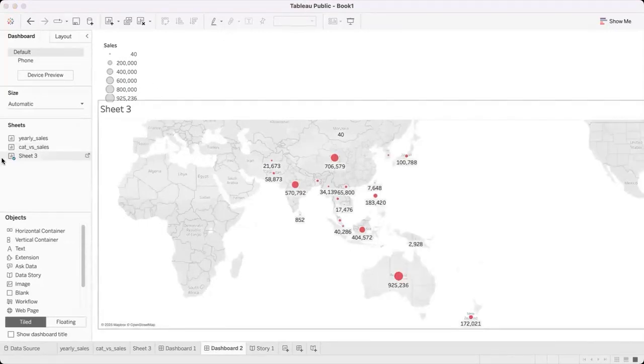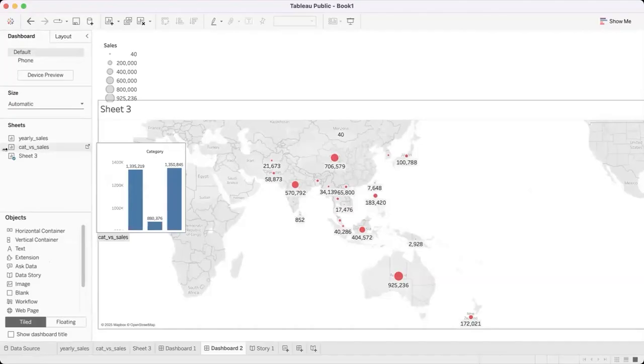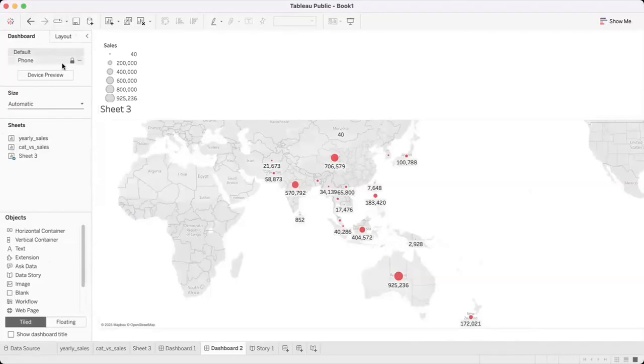Even for tablet, there are multiple kinds of devices available in a lot of Tableau versions. For us, you can see there are only two, default and phone. But in a lot of Tableau versions, there is tablet also present over here, and it will show you the tablet view. But in this version, I don't have that tablet option. So for that particular question, we can show whatever is available. Okay, thank you.